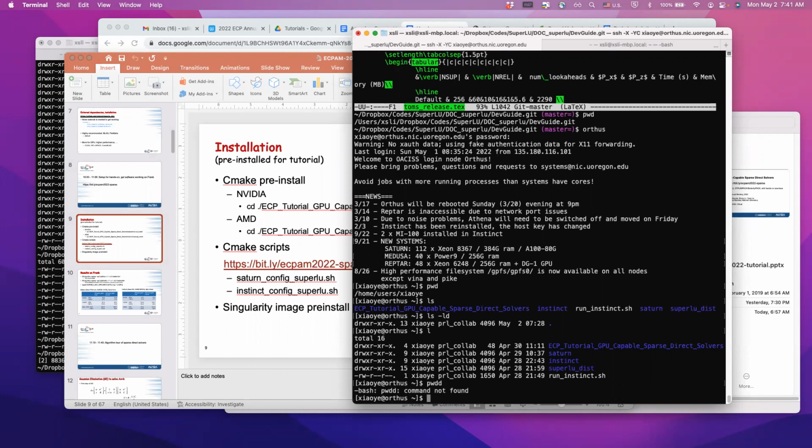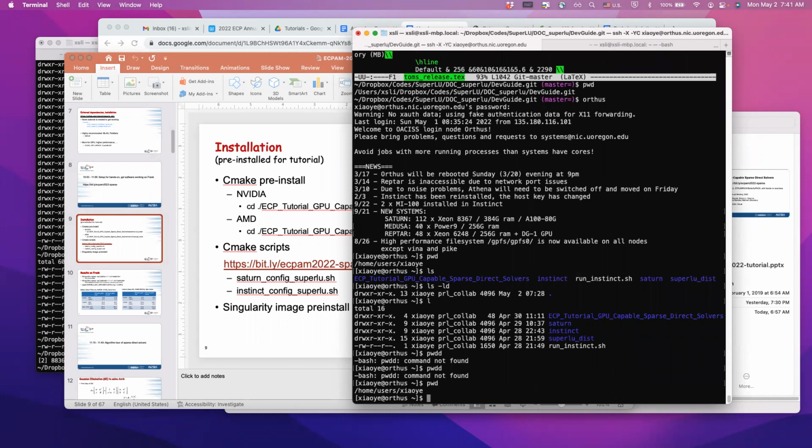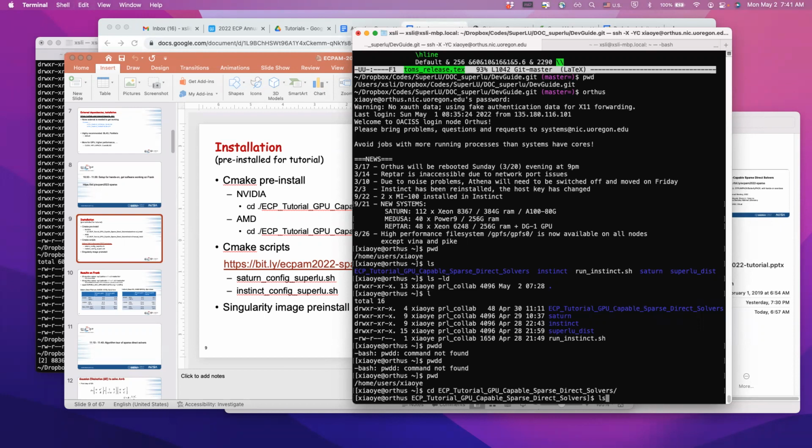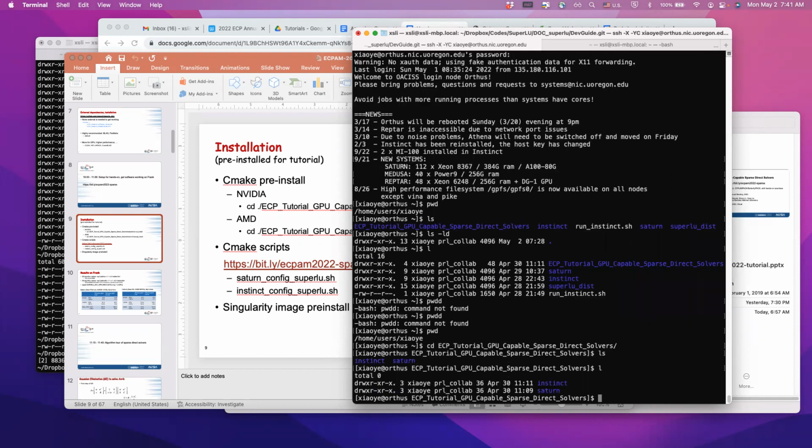So I logged on to this machine. It's the front-end server. Right now I'm in the home directory, and then I will go to this tutorial directory. The color is difficult to see. You can see that in this directory there are two subdirectories.